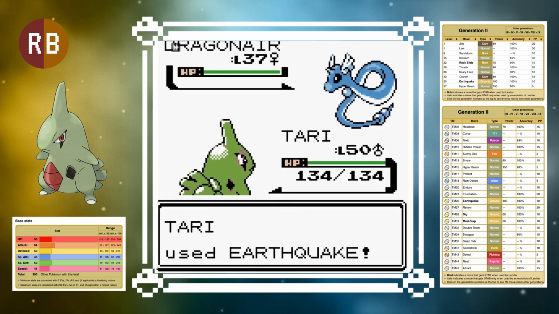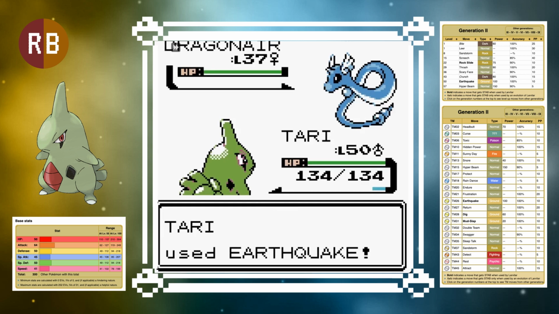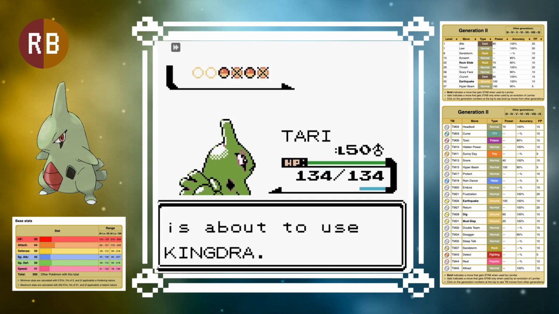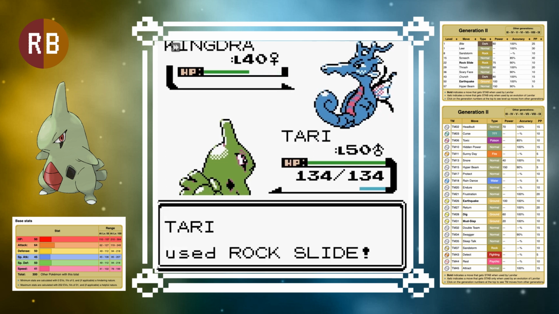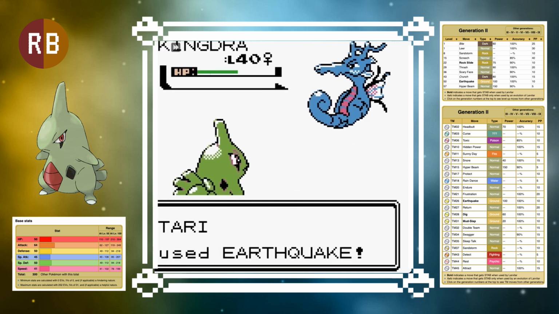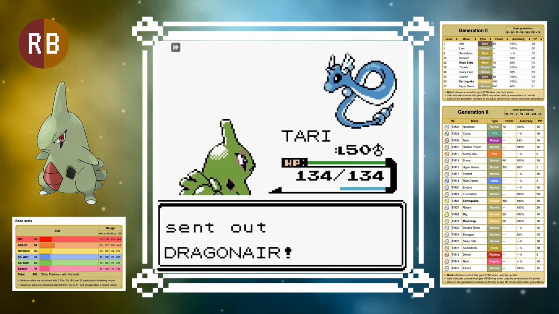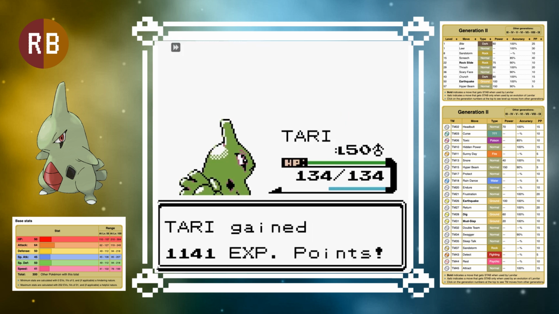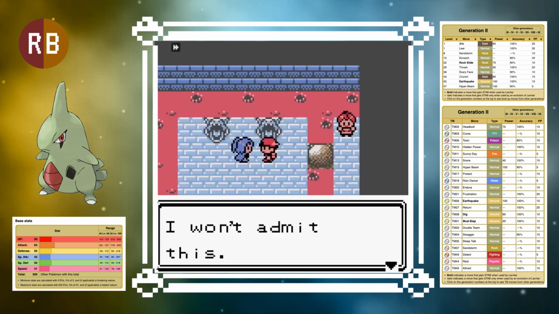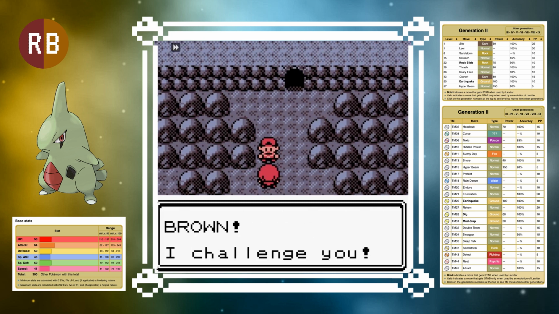I've also taught Sunny Day so that Surf doesn't do much damage, but Earthquake is powerful enough to take him out on its own. We are 13 levels above, so you'd expect it to take him out in 1. And it's a STAB move, so it has extra power. So the annoying thing here is going to be the Kingdra. I probably should have set up Sunny Day at this point, but Rock Slide also flinches, so we were lucky there, and Earthquake can take it out. And yeah, just by getting up 1 level to get 1 new move, we can sweep our entire team on the second try. And that's all the gym leaders done for Johto. We can move on to the Elite Four.